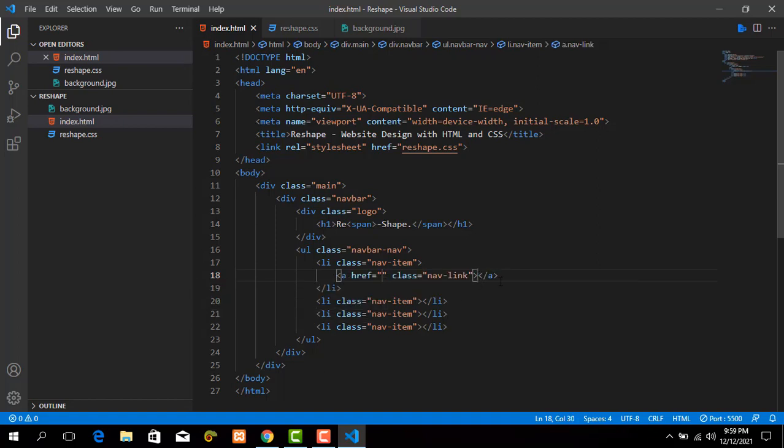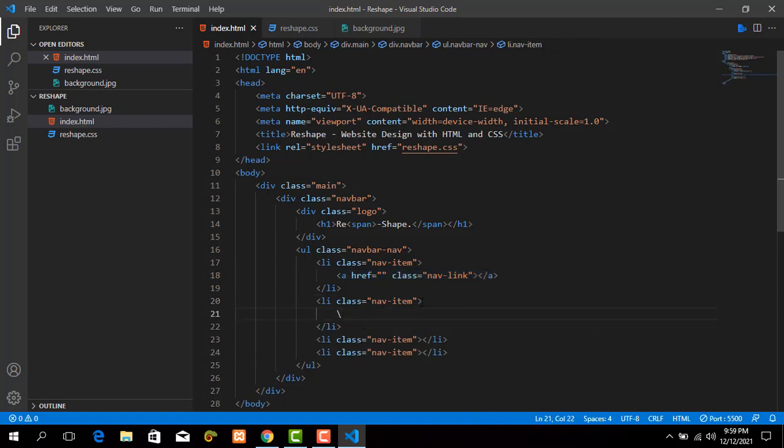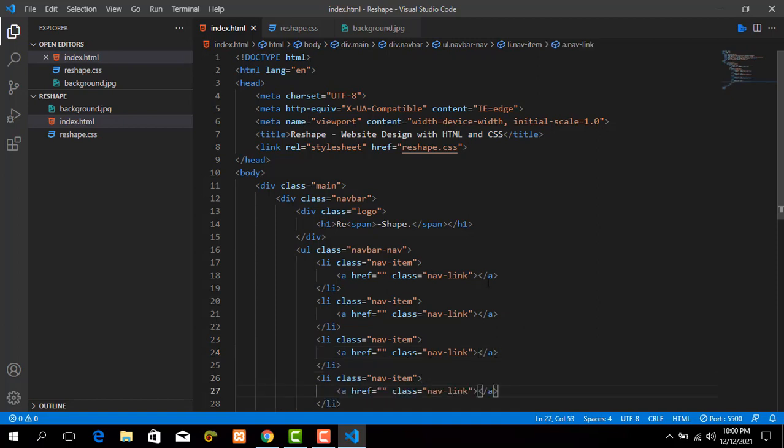So this one, you can copy and paste in each and every list. So the first menu will be home. Then we can define our about us section menu.